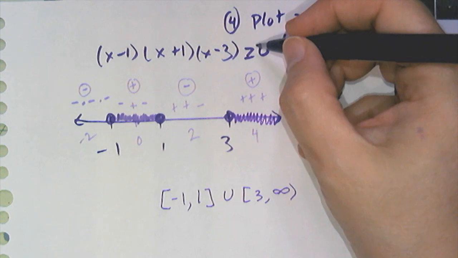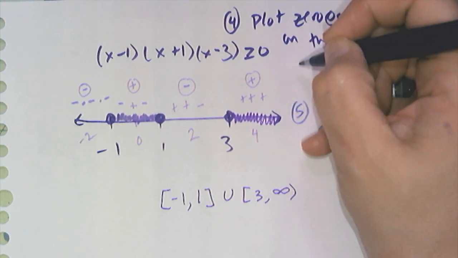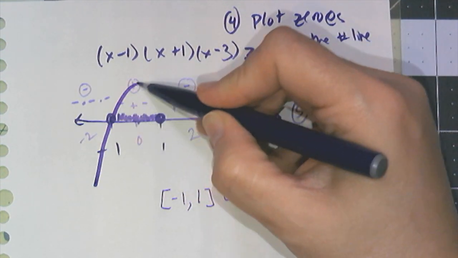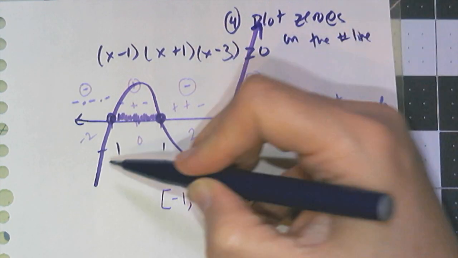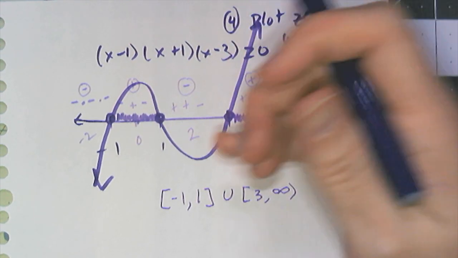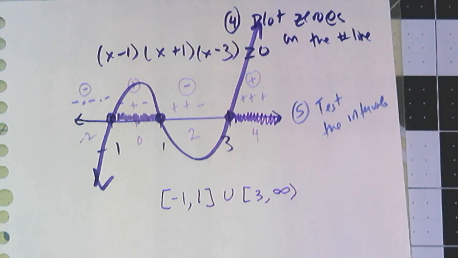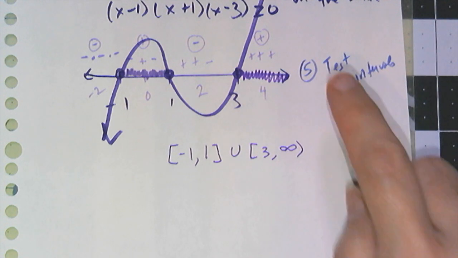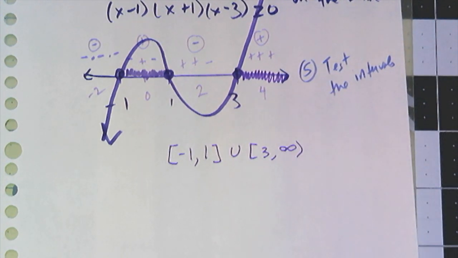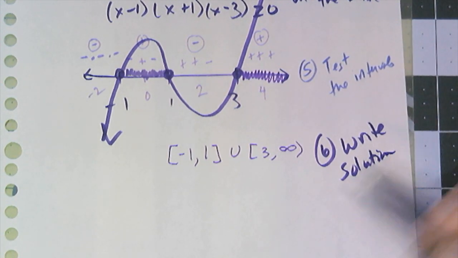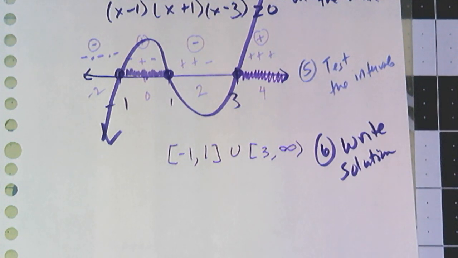Okay, and it just so happens that if I were to graph this function, that relates to it, if I change this greater than or equal to an equal a y, and I had a function that matches with this inequality, its graph is going to do something like this, right? Where anything that was positive is above the axis and anything that's negative is below the axis. So being able to solve these inequalities is going to help me figure out what the graph is going to look like later on. And so to finish off this process, after I test my intervals for their sign, the 6th thing to do is to write my solution. So that's how I solve a polynomial inequality.